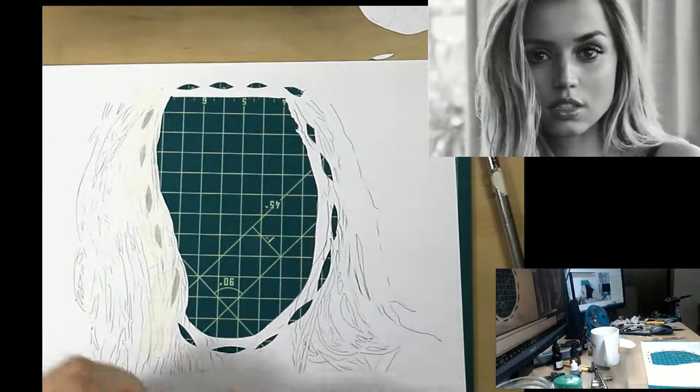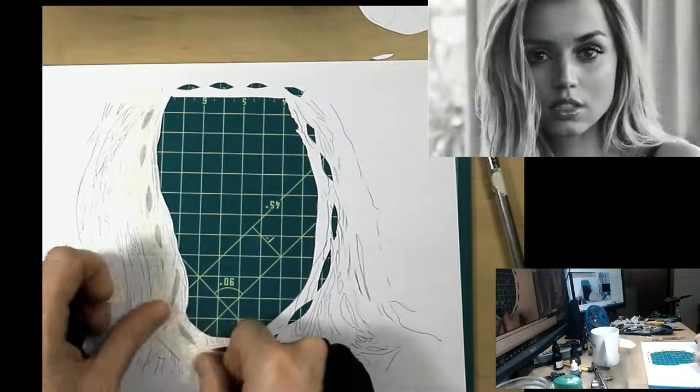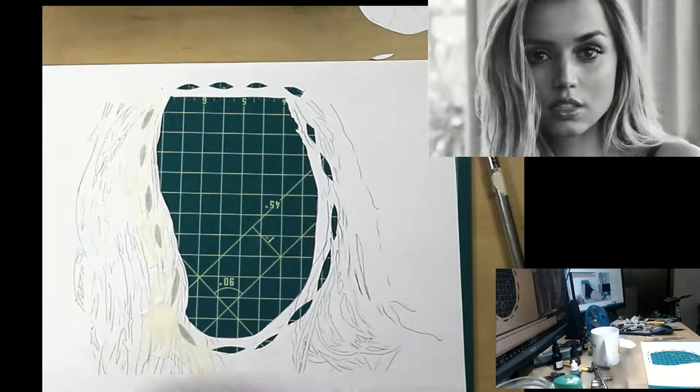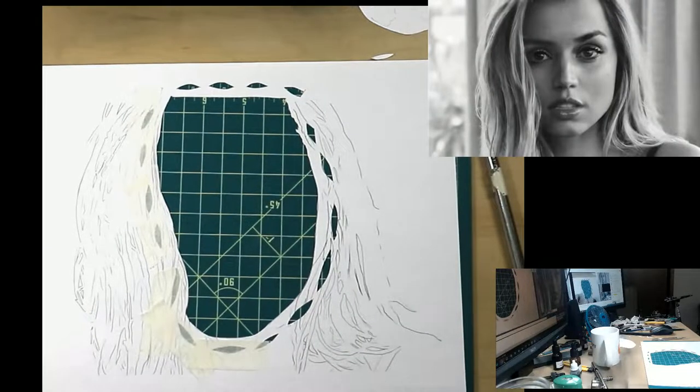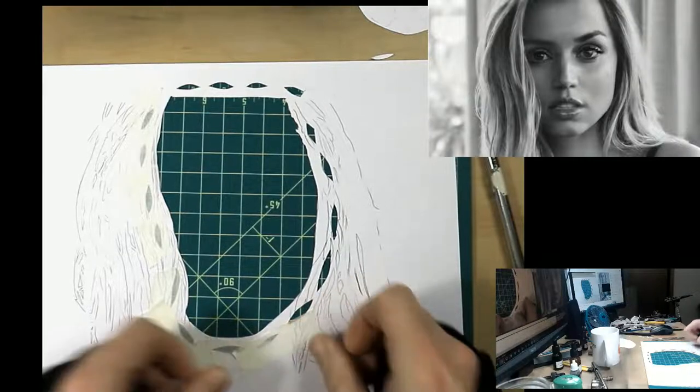I find that with magnets, when you spray on them, they get paint on them and they become messy and, you know, just cause problems down the line. So that's why I don't like magnets, you know. Just a little bit of the secret sauce there.